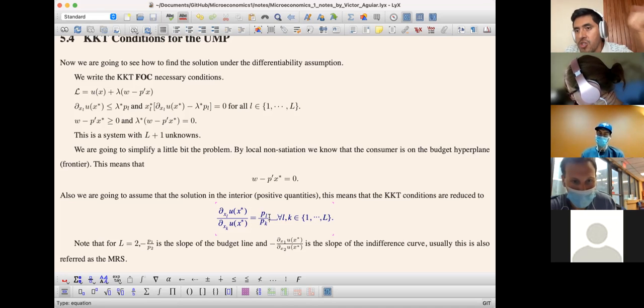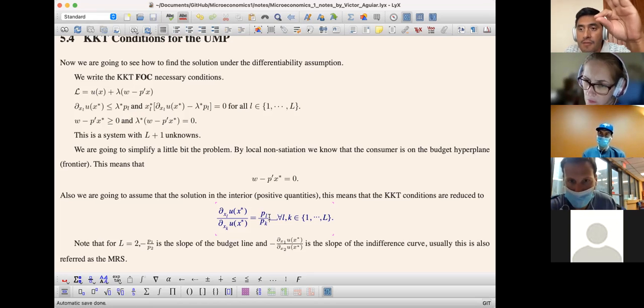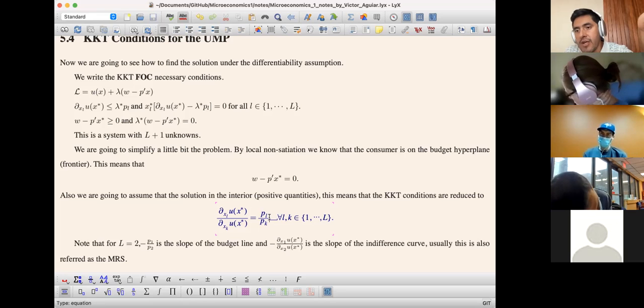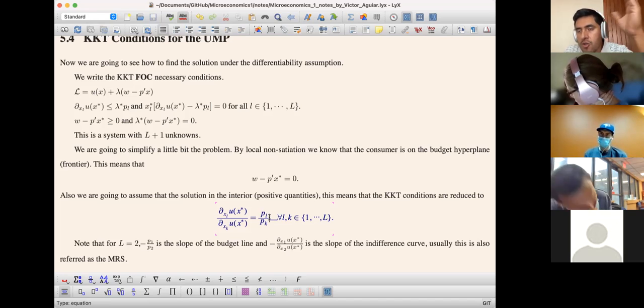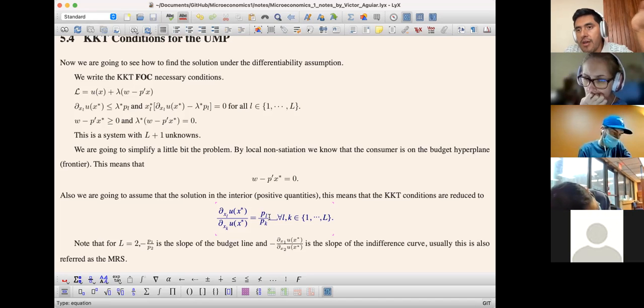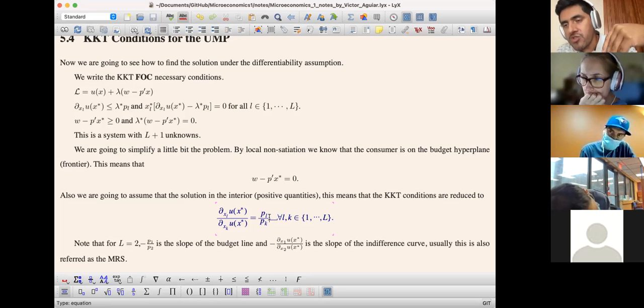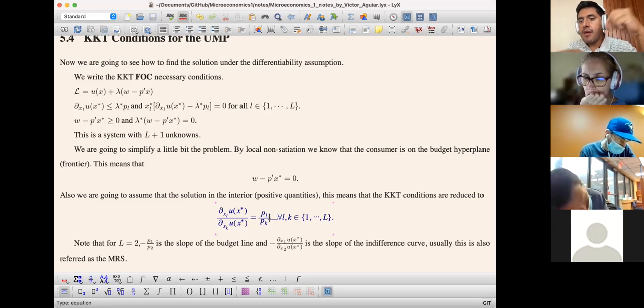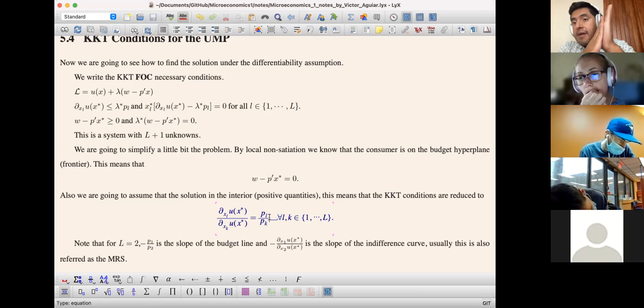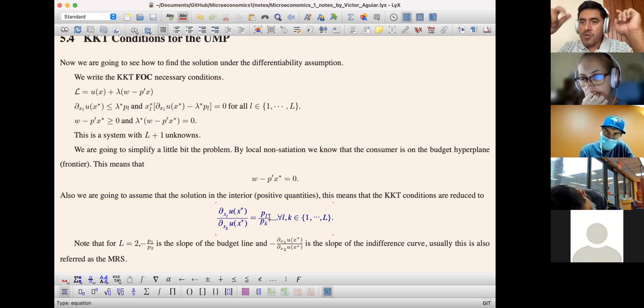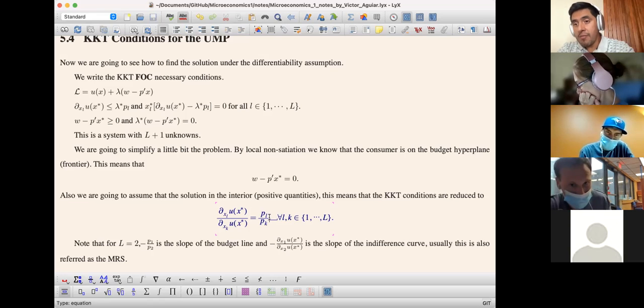Because money illusion is not at work, right? The only thing that matters is the relative prices, not the absolute prices, right? So the only thing that matters is the terms of exchange. The relative price of a good is how many apples you exchange for an orange. That's the relative terms of exchange, the ratio of PL and PK. And what this is telling you is that the maximizer, the rational agent, is trying to equate the rate of substitution in terms of utility to these relative terms of exchange, which is amazing, right?